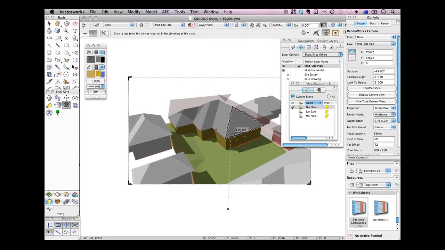Someone asked how I managed to get the surrounding buildings to sit on the site model, and the answer is that I've actually got a site model that covers those. So I've actually got a really massive site model, covers not just my site, but also the surrounding buildings. So wouldn't it be nice if I could make a viewport from that?